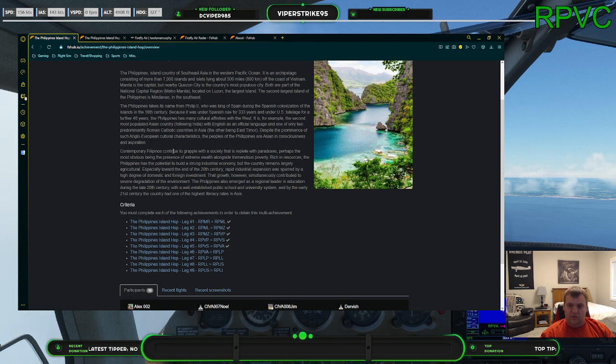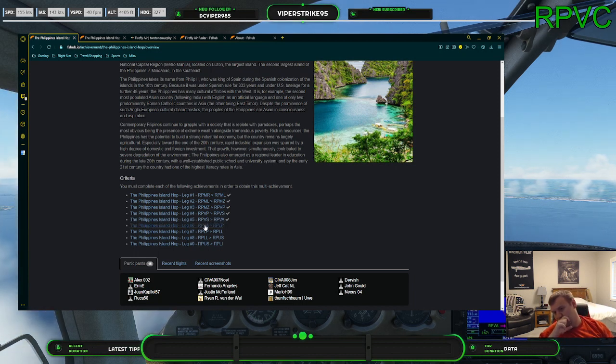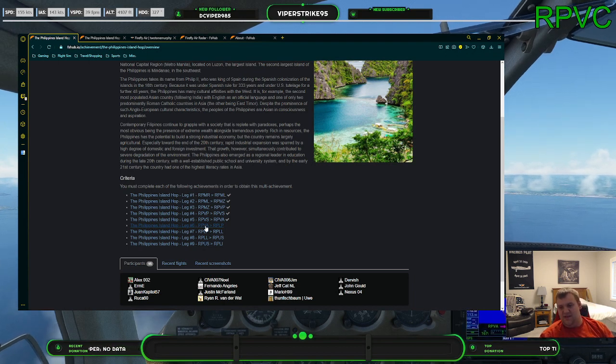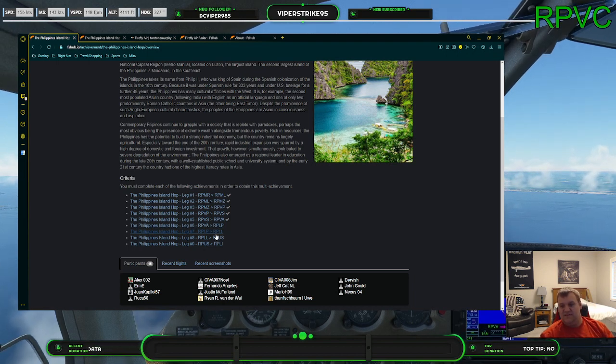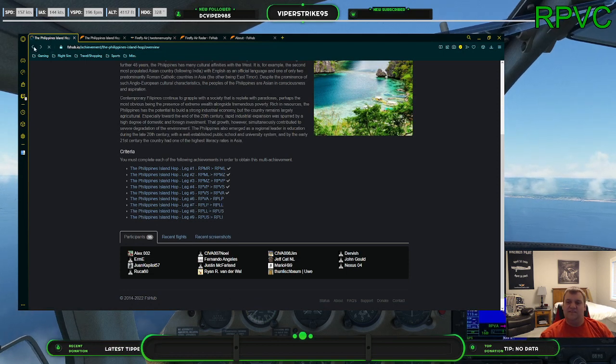And we currently fly all the different legs. I've done legs 1, 2, 3, 4, and 5. I'm on leg 6, which is what I'm going to end today's flight on. And then next week is finishing the last 3 legs of the trip, which is the Philippines.